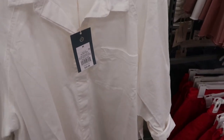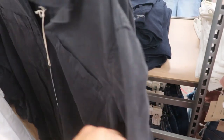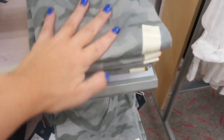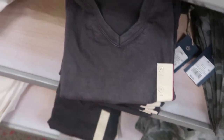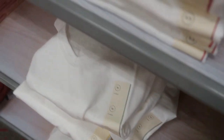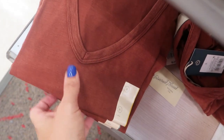Moving on to Universal Thread — they have these really nice button-downs, really good quality at $20. In white and off-black, really soft with more of a silk material — just a really nice basic. I love their tees: camo, heathered gray, darker charcoal gray, white, olive, peach, and a really pretty rust color.